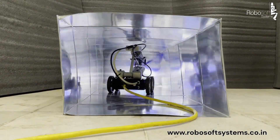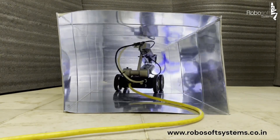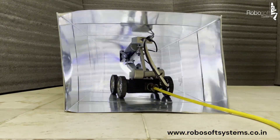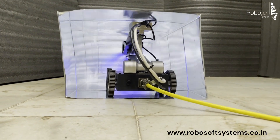Here we have used a 12 by 18-inch duct to show you a demo. The boom of the robot can move up or down with the help of a joystick on the fly, and the brush can be rotated in both directions through an electric high-speed motor. Specially designed brushes make sure the bristles reach even the corners of a rectangular duct, so no spots of dust are left behind.